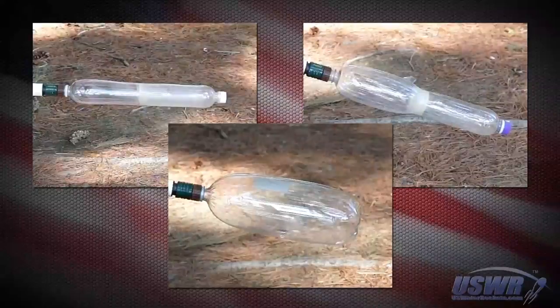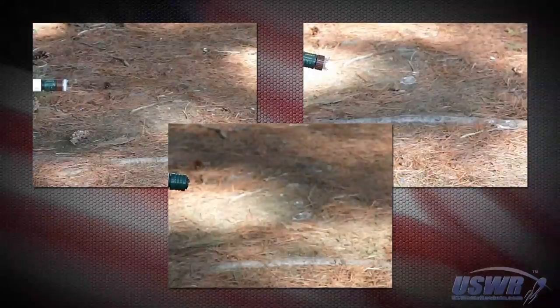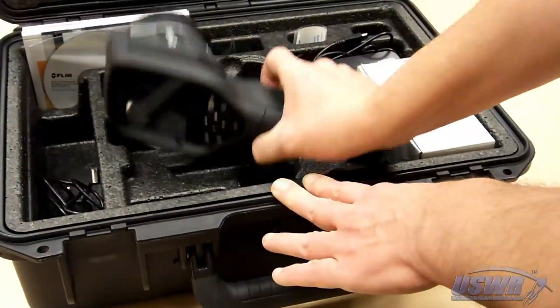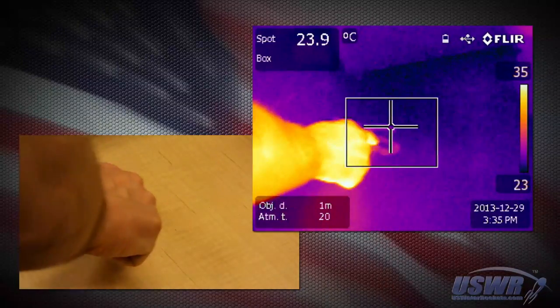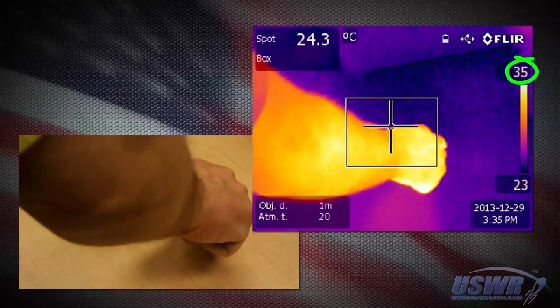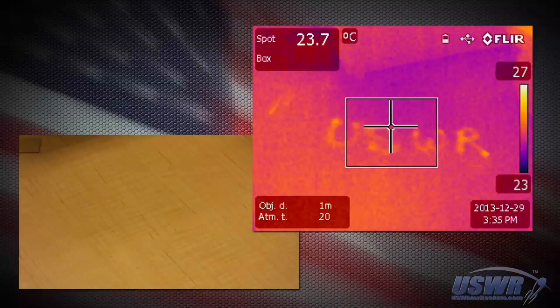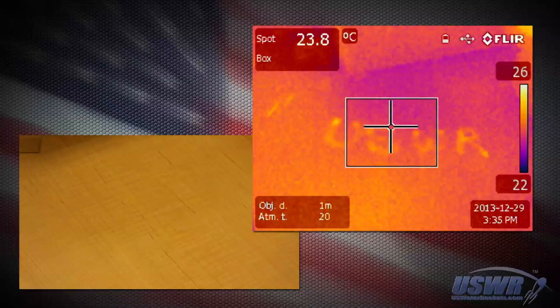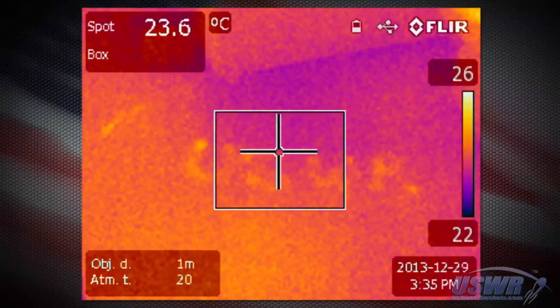For this experiment, we needed a way to measure the temperature across the entire surface of our test bottle. This would be a perfect application for our infrared thermal imaging camera. To interpret the infrared images, the scale on the right will show the maximum temperature and the minimum temperature on a color gradient that corresponds to the temperature range in the scene. The colors of the items in the scene correspond to the colors along the temperature gradient on the right.